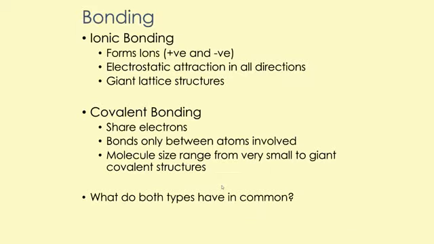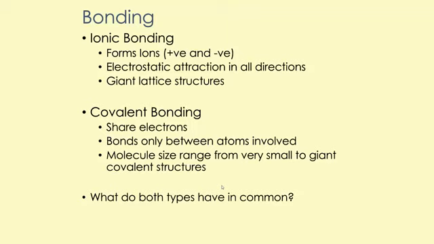Okay, so let's just quickly think back to the bonding that we've already met. Ionic bonding is between a metal and a non-metal. So you get positive ions and you get negative ions. The metals form positive ions because they've lost electrons, and those electrons are transferred to the non-metals, which become negative. And it's a giant repeating lattice of those ions. There's electrostatic attraction between the positive and negative ions in all directions, which is why it's a very strong attraction and why you've got high melting points. So it's a giant lattice structure.